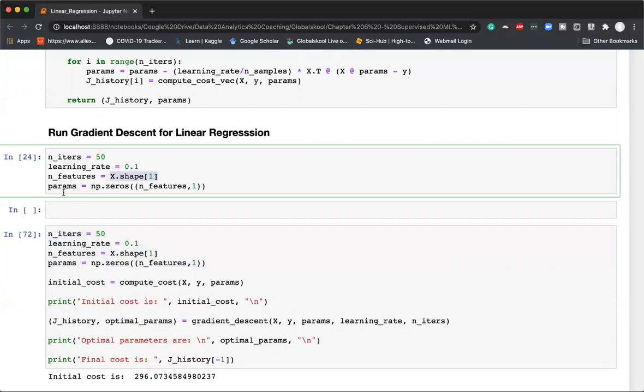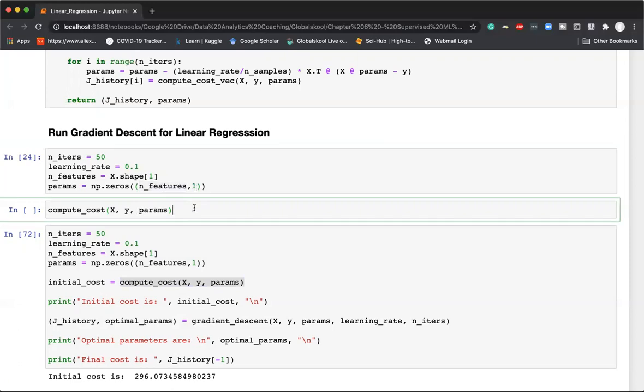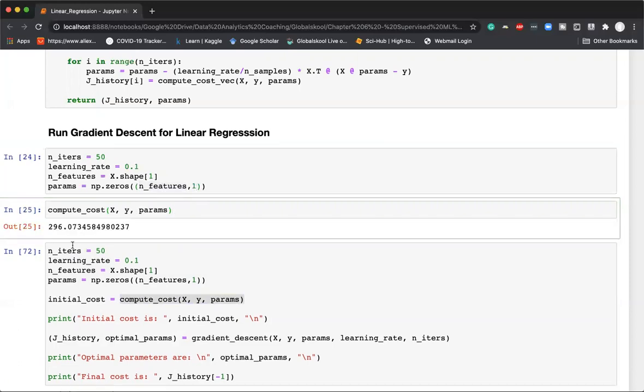We have to start with some value of theta, so let us initialize theta with all zeros. How many zeros? As many as there are features. There are 14 features, theta 0 to theta 13. So for 14 features, we'll set all values to zero. Let us evaluate the cost at this point. When we evaluate the cost, we get 296.07.